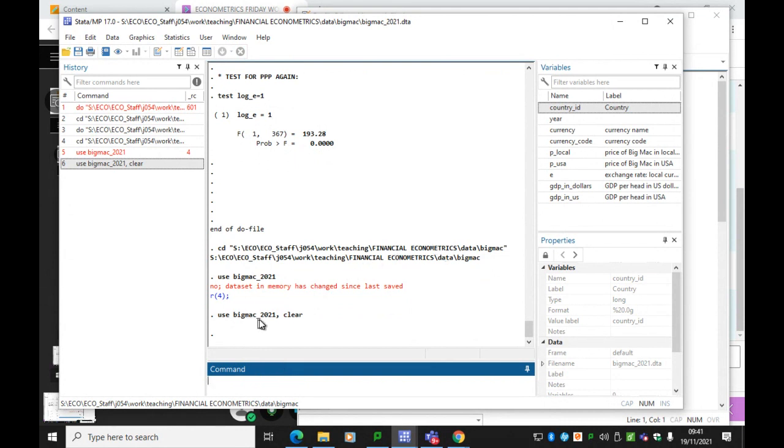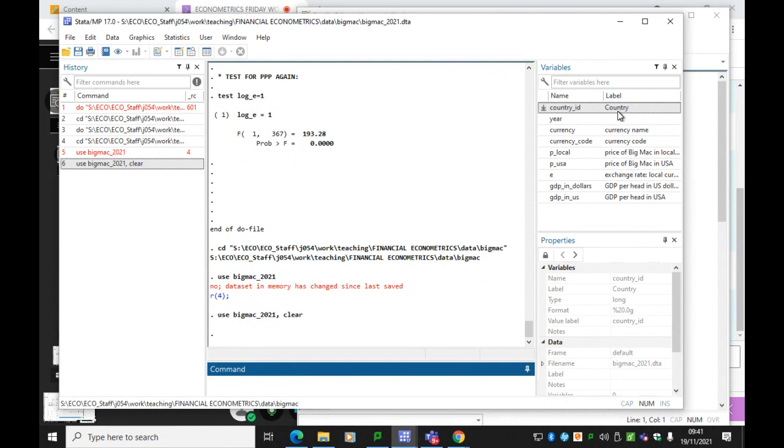Okay, use Big Mac_2021. The reason why this command works is because I've just changed to the directory. I've just told Stata where to look for files, and Stata is looking for files in the folder in which this data set is located.